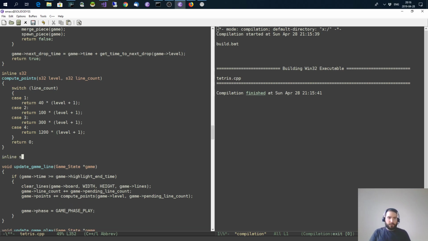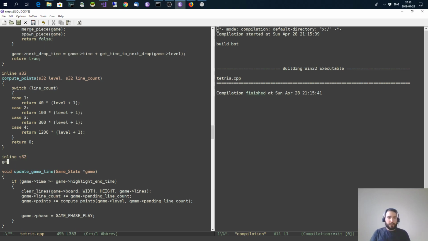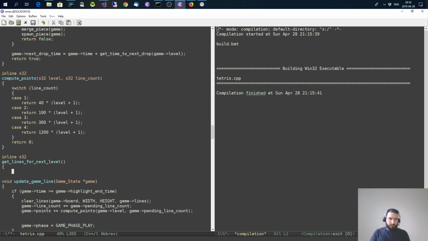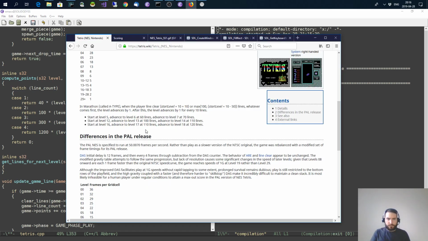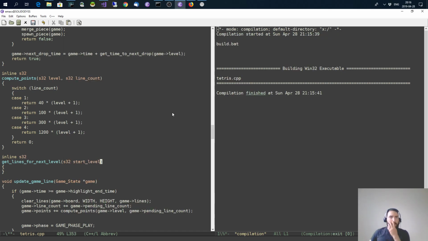So let's create a function called get lines for next level, and this one needs to know what the start level was. It needs to know what the current level is, probably. Yeah.